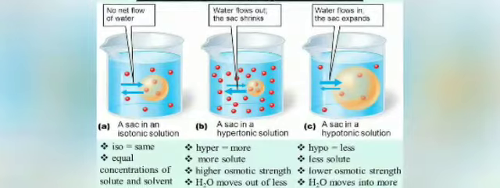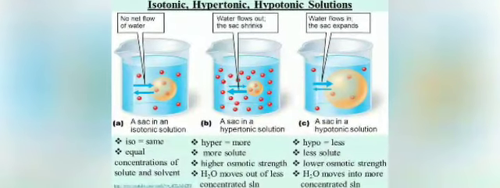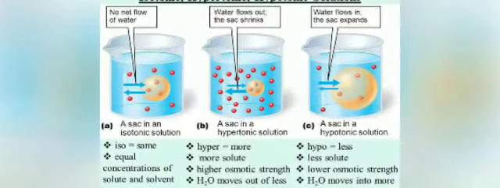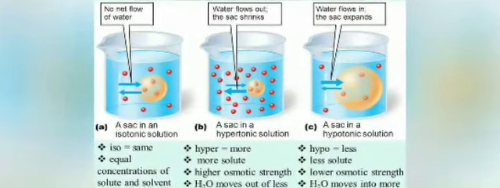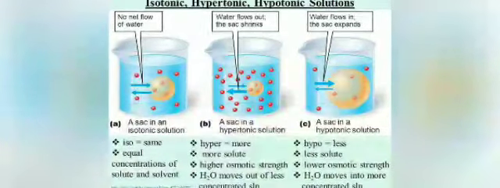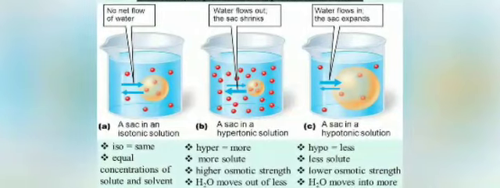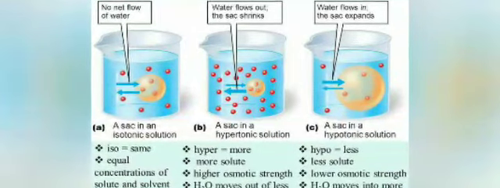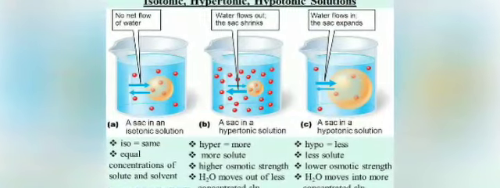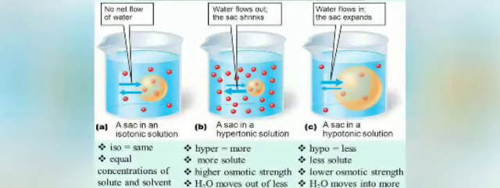If the medium has a lower concentration of water than the cell, meaning that it is a very concentrated solution, the cell will lose water by osmosis. Such a solution is known as a hypertonic solution. So here water crosses the cell membrane in both directions, but this time more water leaves the cell than enters it. Therefore, what will happen to the cell? The cell will shrink. The size of the cell will be smaller.